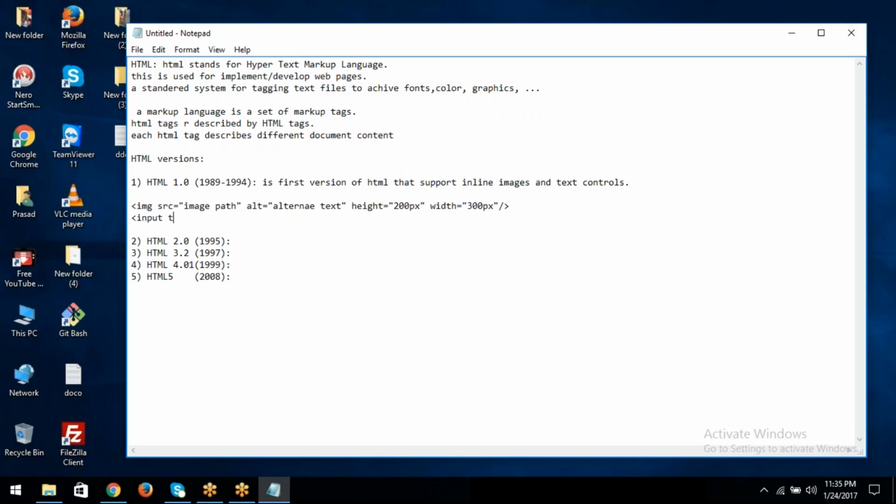Input type equal to text, and close the tag. This is the tag to display a text box in the browser. So the first version of HTML supports inline images and text controls.